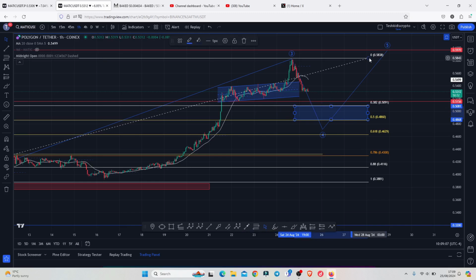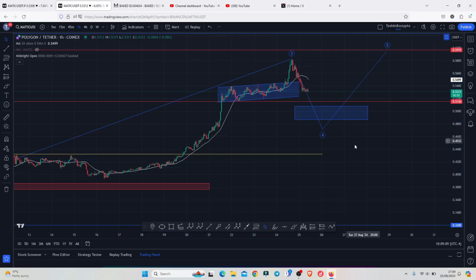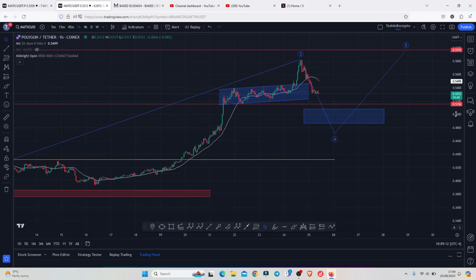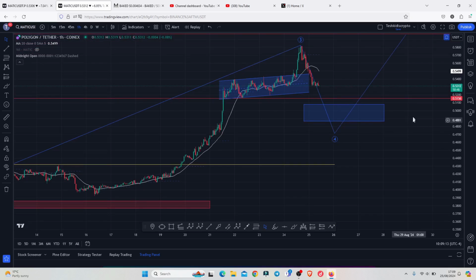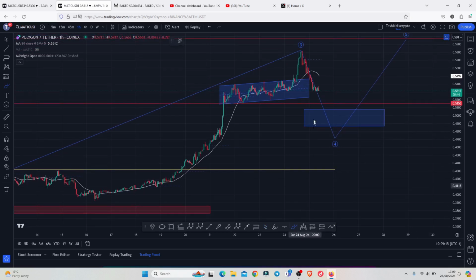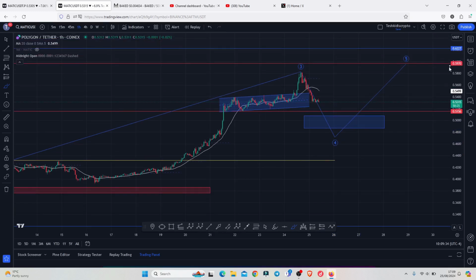And there are high chances that in the next coming hours we are going to see this breakdown move, and maybe at some point also lose support on the 0.5156, and once that plays out, then I will be expecting Matic to fully maximize this blue target area, give us a low in place for that Elliott wave count 4 before we can see another bounce back to the upside in what I will be terming as the start of an impulsive Elliott wave count 5.